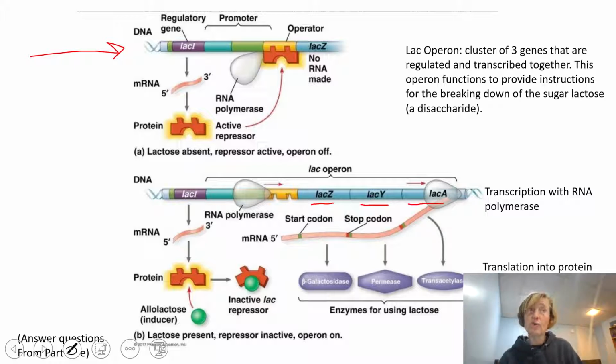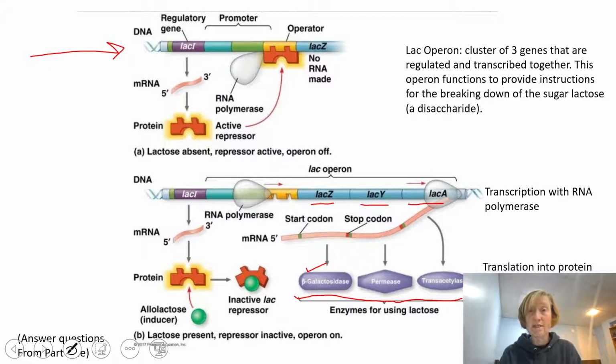These genes code for the building of certain proteins. These are the enzymes that are coded for by those 3 genes. Probably the one that you might hear about the most is beta-galactosidase. Okay, now these genes have to be turned on and turned off inside the cell. And they're important because these genes code for enzymes that are involved in digesting a sugar called lactose. Lactose is a disaccharide sugar.